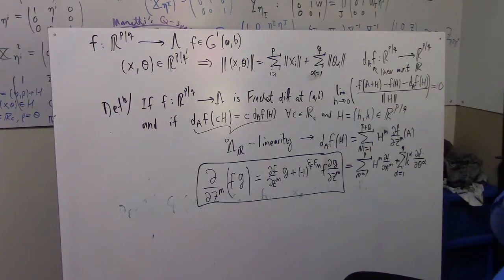Okay, that notation. I don't know if this is the notation you used in the video I watched. Is that supposed to be boldface R? Yeah. Okay. R^(P|Q). It's a flat superspace of P even dimensions and Q odd dimensions. So anyway, that's finite dimensional supernumbers, and capital lambda is infinite dimensional. Everything's infinite dimensional here. Finite superdimension all around. Okay. Fair enough. It's just R^(P|Q) is tuples of supernumbers, and the first P are even, the Q are odd.